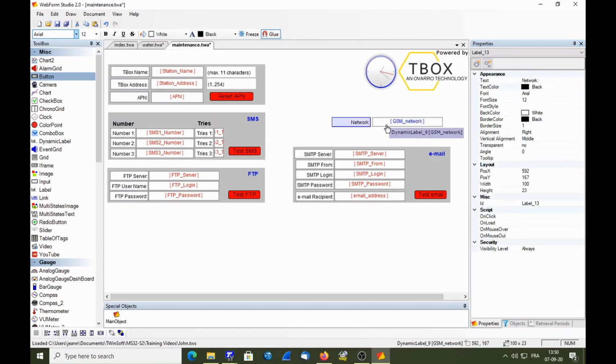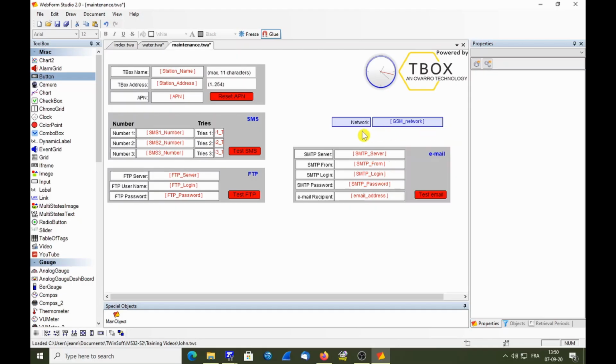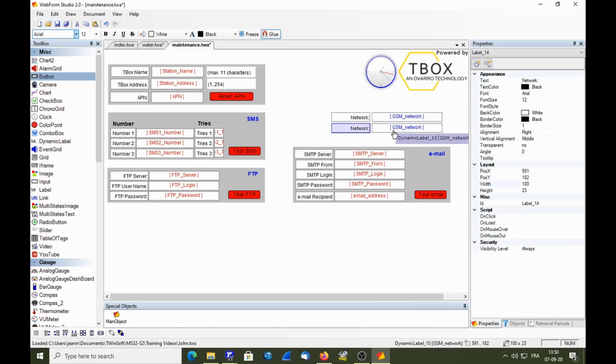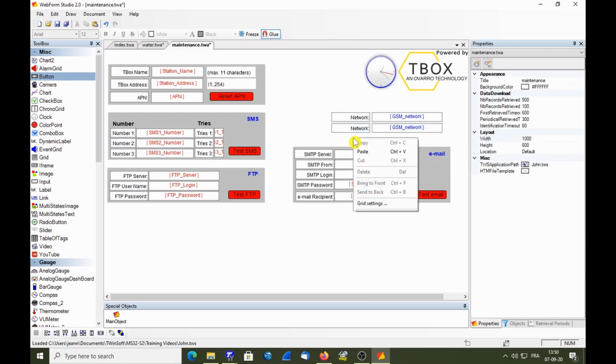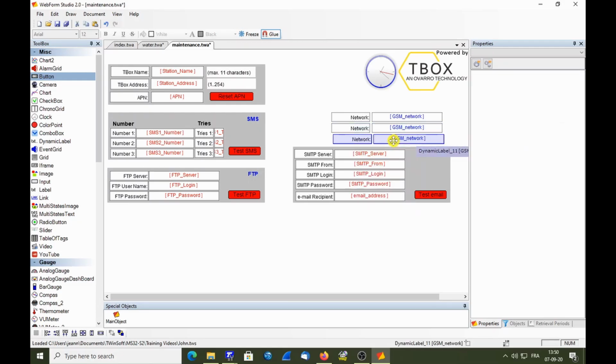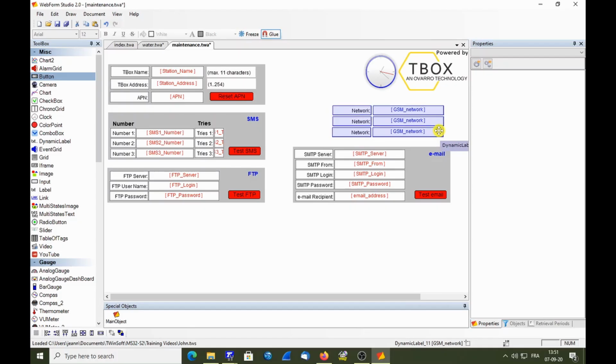Okay, so I want 3 pieces of information. I want the status of the modem, and I would like also to have the IP address. So copy, paste, and I will move those 6 a little bit higher.